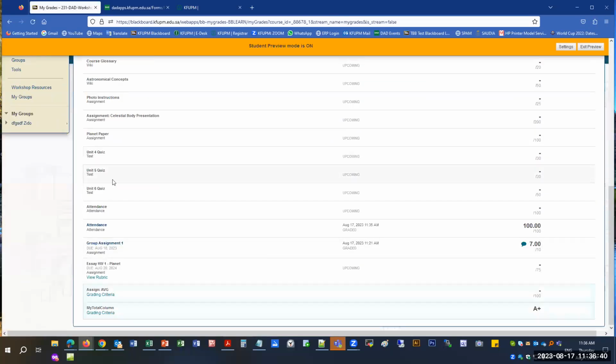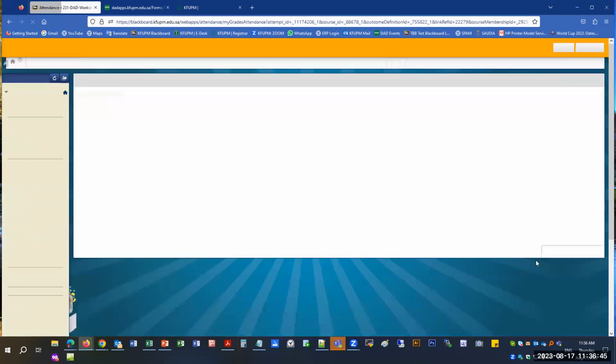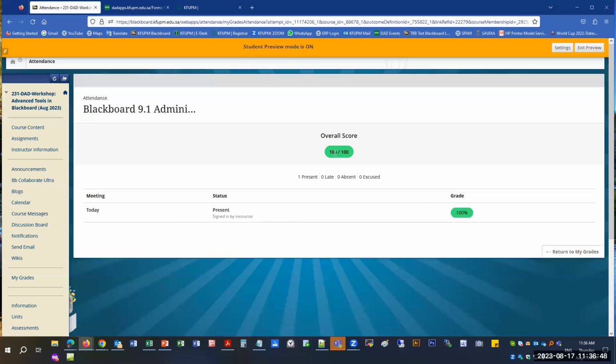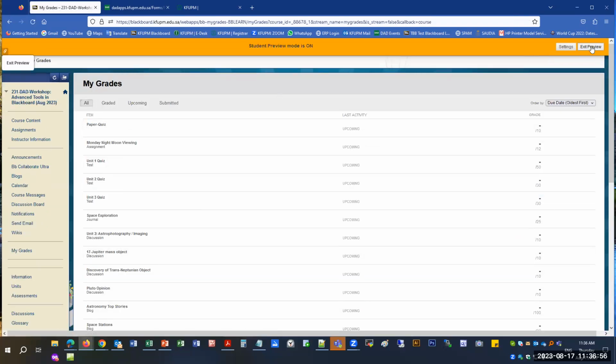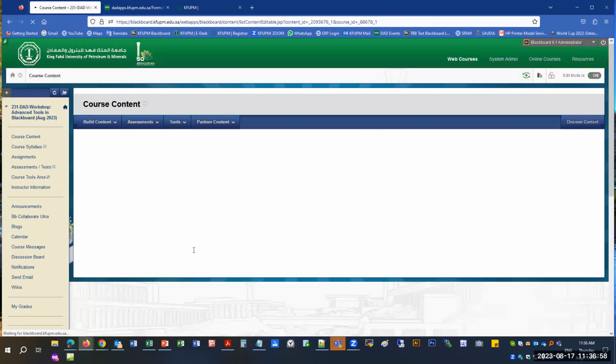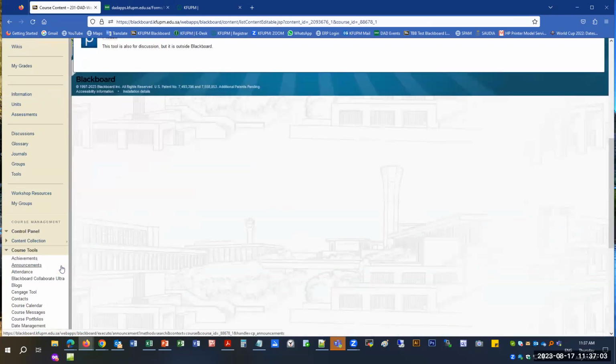One of the grades will be attendance somewhere here. Yeah, this attendance. This was graded, it's 100. So you keep updating. It's overall assigned by the instructor 100%. It was overall score 1 present, 1 late. So the student will see their summary in a grade under my grades. So I hope this is clear in terms of the attendance tool available by Blackboard. Just to summarize, it has all the options except showing the student username, and the students can upload a photo and the students see their own attendance within the Grade Center.